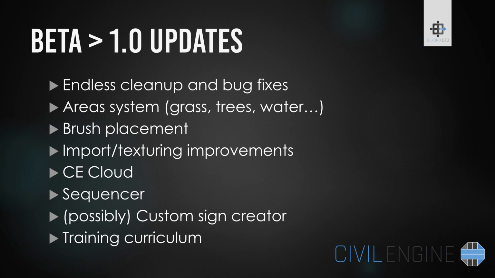Also, we're going to add the area system. That icon has shown up in our menu for a while, but it's not there yet. It's going to work similar to the path system, but for enclosed areas and surfaces. So that area system will be things like grass, area highlights, tree placement, stuff like that.